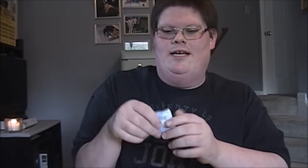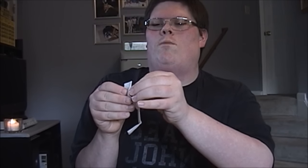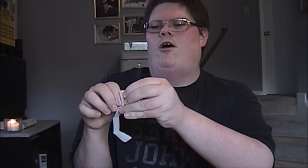You know what? Let's do one last thing here. Let's go ahead and try the moist towelette, see if that's actually still moist. And it is. Because, of course, if you're in the field and you've eaten your meal, you have no bathroom facilities, no way to clean yourself off, a little moist towelette is going to be your best friend. Not only to ward off germs, but just to make yourself kind of feel a little clean.